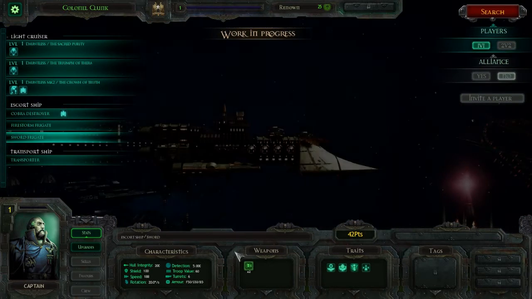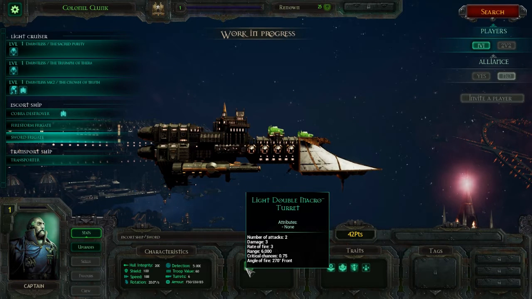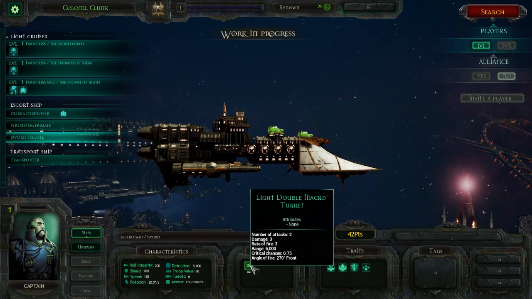But lastly, they've got the Sword frigate, which just has a double light macro turret, which is really kind of poor. It's not a great weapon system at all. It's kind of slower too. I mean, there's just nothing too good about this ship. It's got really low hull integrity and stuff like that. Honestly, I can't really figure out a great way to use these, but people who play the game a lot, of course, are going to have various opinions and figure out ways to use these.